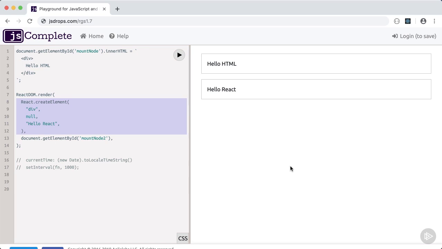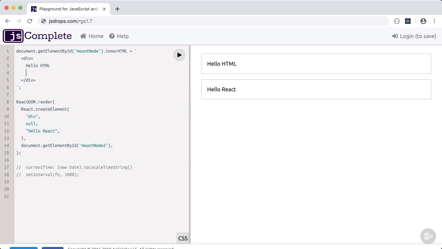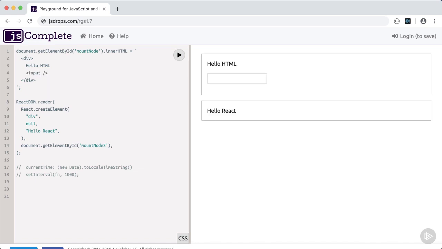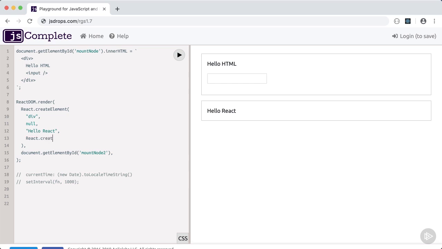Let's add an input box that we can type into. To nest elements in our HTML template, it is straightforward in the HTML version. We can just add an input element like this, and it will render. We can do the same in React by adding more arguments after the third argument for React.createElement. To match what we did in the native HTML node, we can add a fourth argument here that is another React.createElement call that renders an input element. This input element has no attributes and no children. There we go. Okay, not too bad so far.